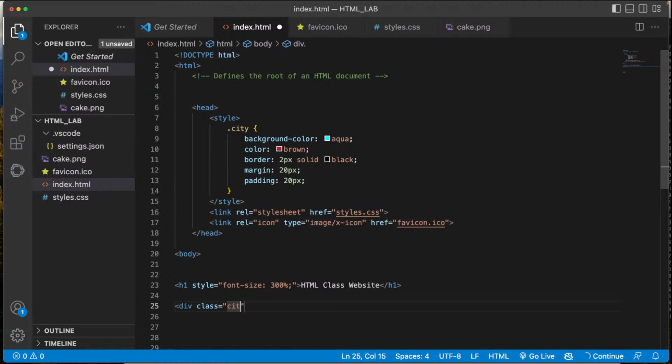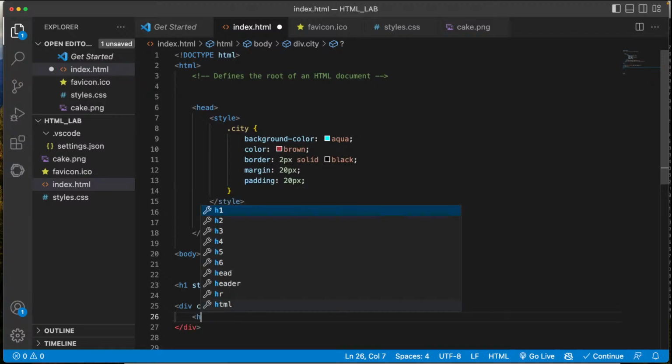To specify the class I want to use, I say city here, and I don't need the dot. Remember not to copy over the dot, but just specify what's after the dot, which is city.